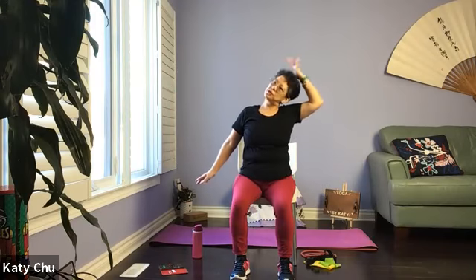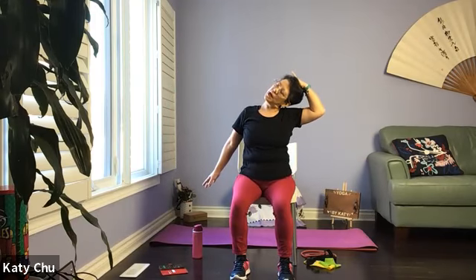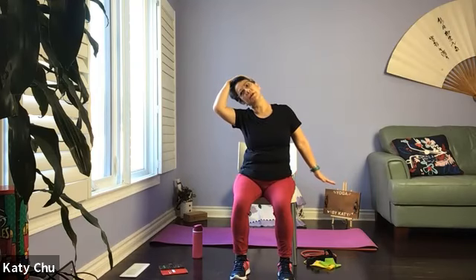Inhale the length of spine, exhale down, hands on the thighs, sitting up nice and tall. Stretching out the neck first — ear to shoulder, extend your opposite arm. Using the same hand up on the head, lengthening stretch, release any tension that you may have. Stay here for three, two, one, slowly come back to center. Other side — ear to shoulder, extend the opposite arm out.